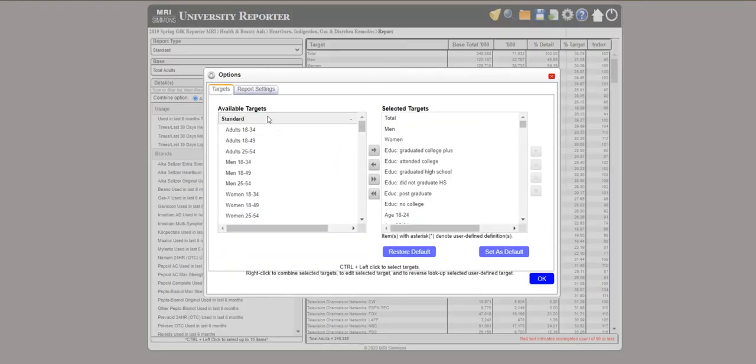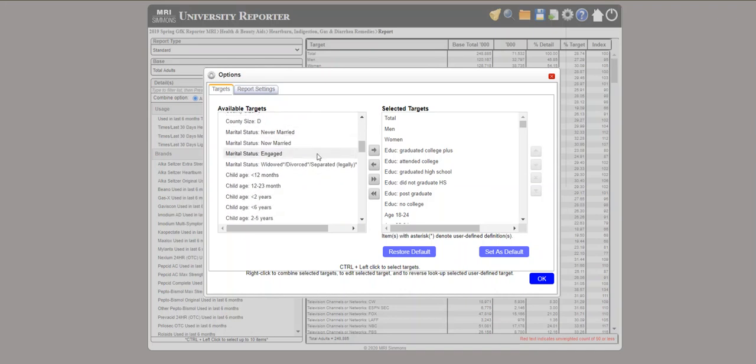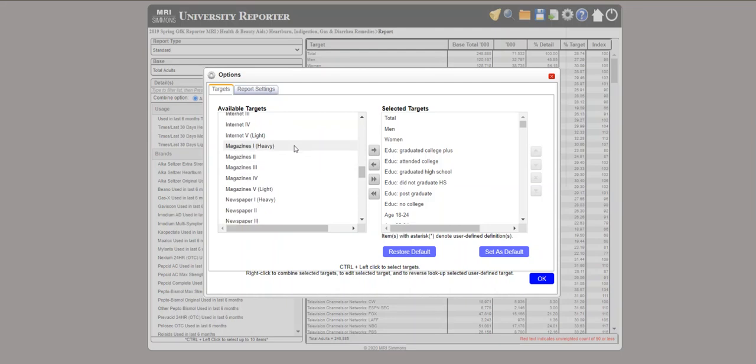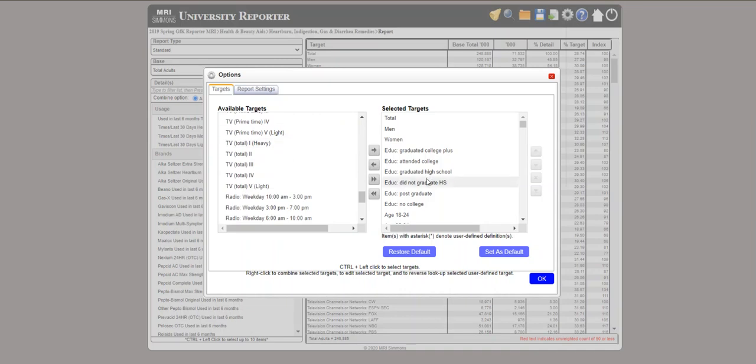In the Reporter option, you can change the set targets, the targets listed in the left-hand column of your report. And so this is going to change the data that is displayed. Your selected targets, the ones that are displayed by default, are on the right, but you have additional ones on the left. You may want to break down the ages slightly differently, or you may have different information that you're looking for, such as marital status, or how long a home has been occupied, or the home value, or other information about media consumed by your consumers.